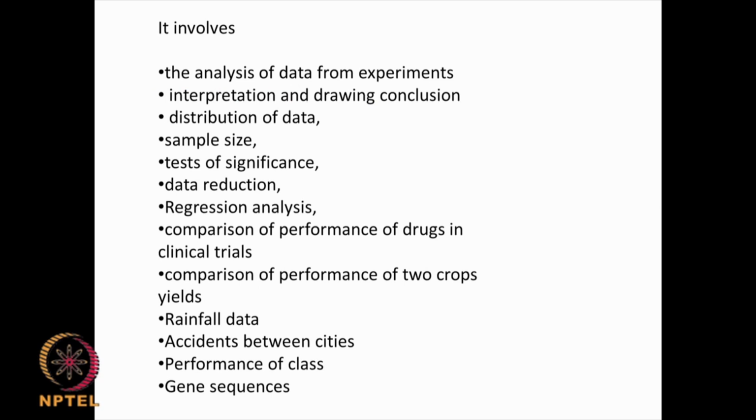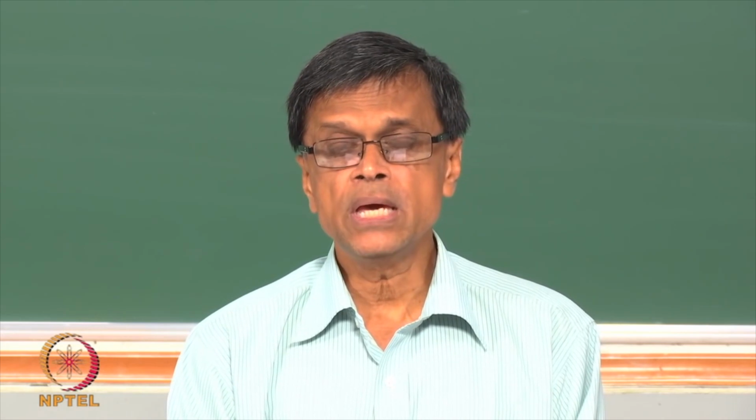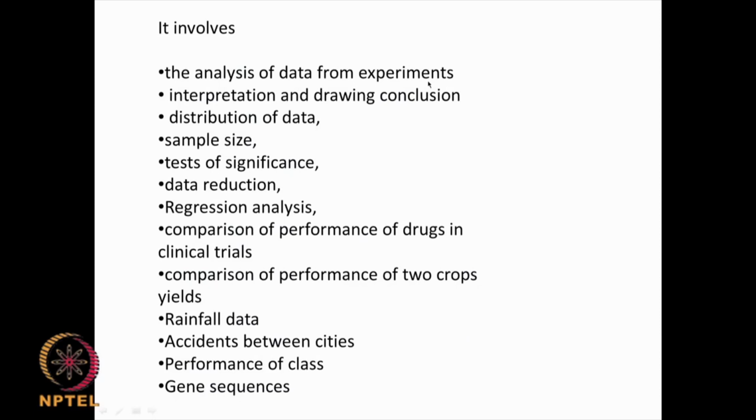So you are doing a lot of experiments. You may be doing clinical trials with drugs towards inflammation. You may be doing clinical trials with drugs towards treatment of some cancer, or you may be doing a fermentation where you are changing pH, you are changing temperature and looking at yield of some metabolites. So analyzing that data, statistics comes into the picture.